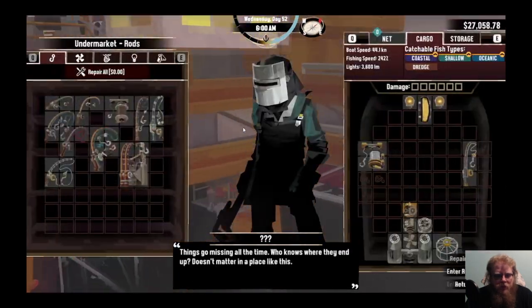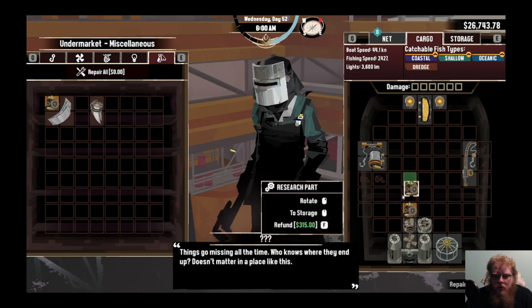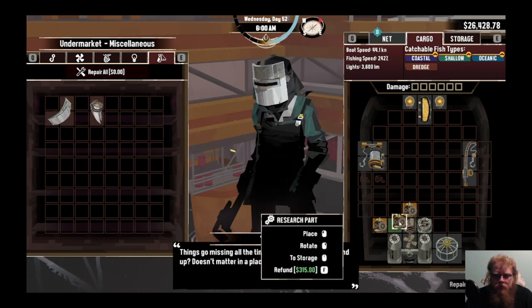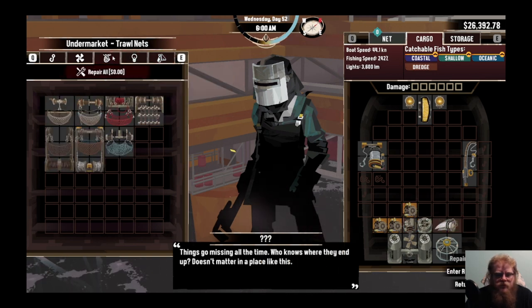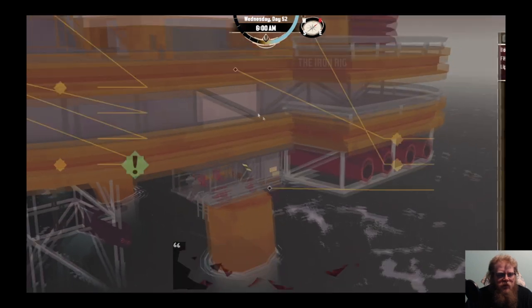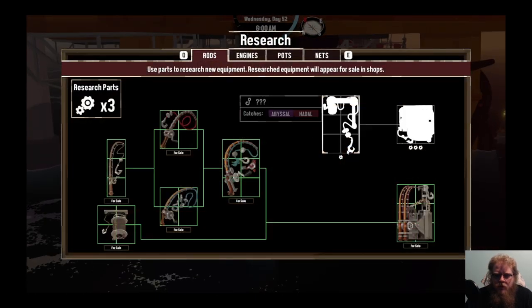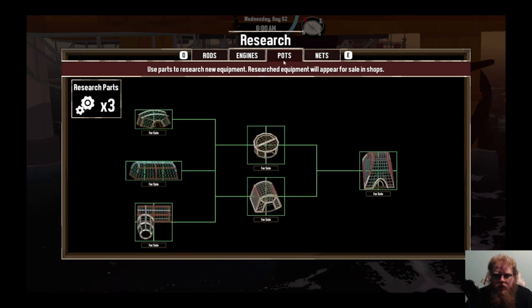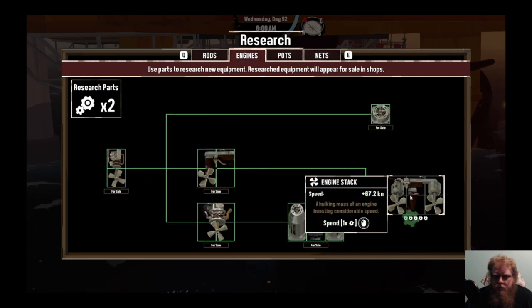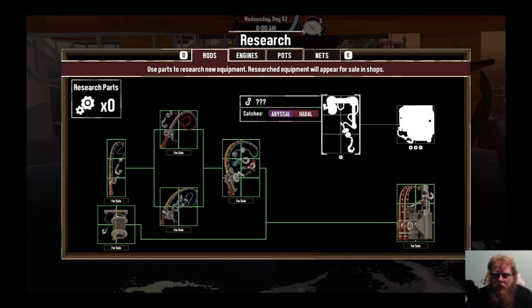We may need to buy some items, just in case we need an explosive. Just quick research. Cannot research those. Okay. And that's some fully researched engines. So, our short one. How do I get to these?